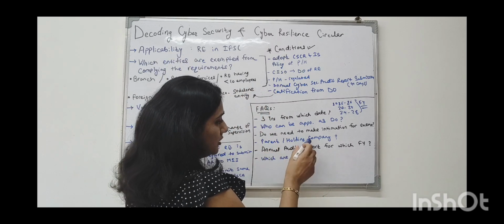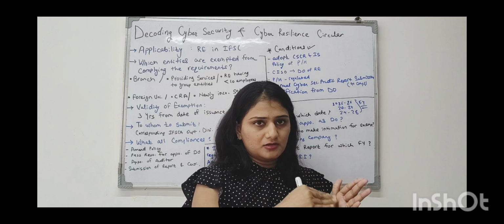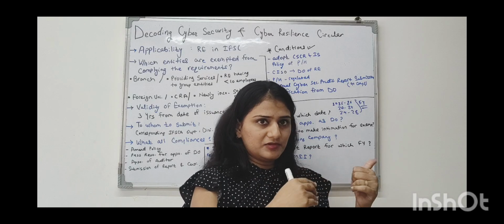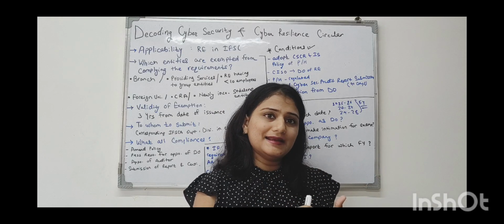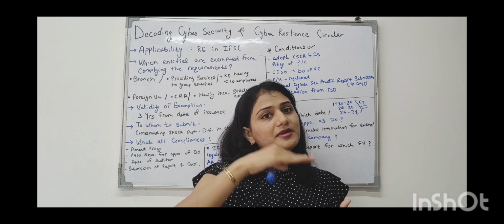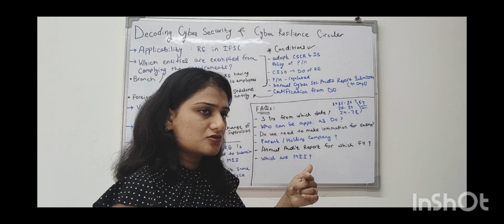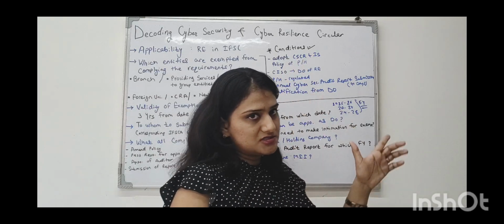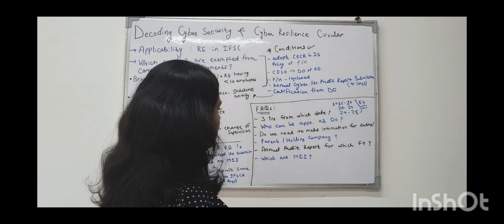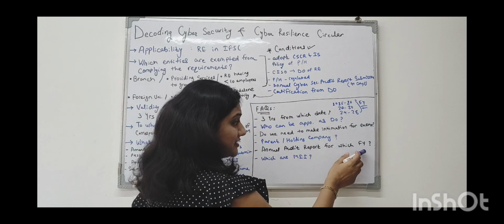Next, parent or holding company. If you are a branch, then your parent entity will be the parent. In case that parent entity is also a wholly owned subsidiary of any company, then for the ultimate holding company, that is the ultimate parent company, you can appoint the CISO of that company, or you can adopt the policy of that ultimate parent entity as well.